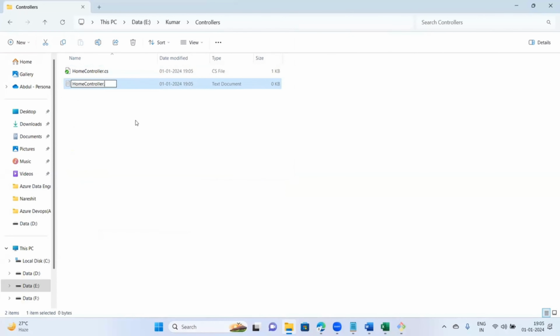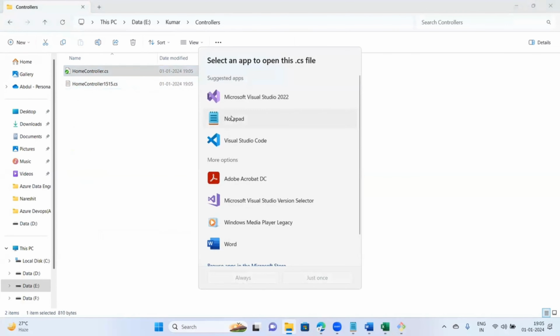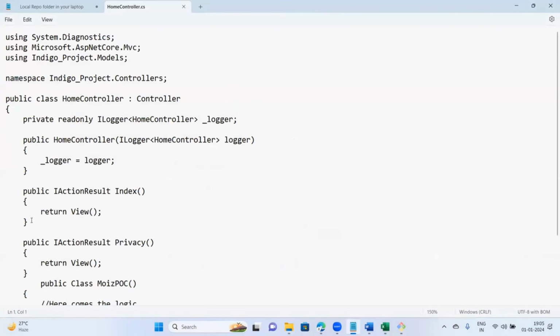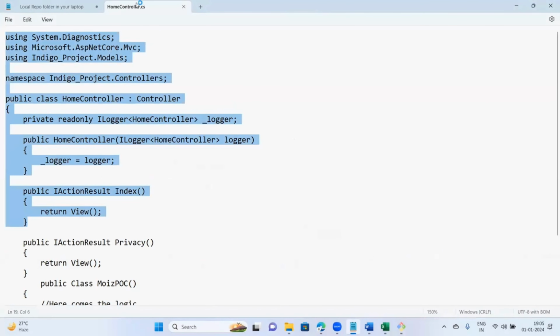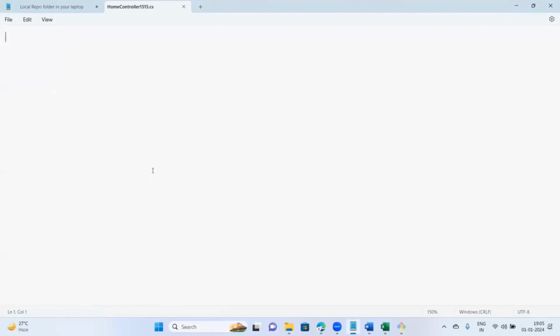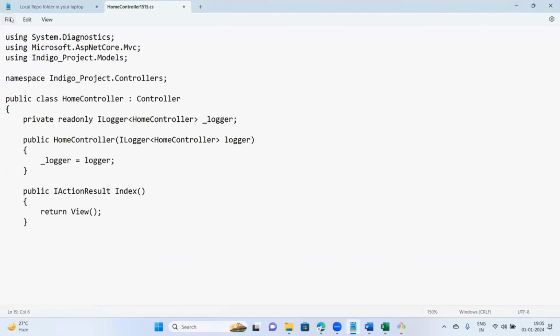home controller 1515.cs. Okay, a new file is being added here. And I'll just open this in a notepad. I'll take just a few lines of code from here, and I'm pasting it in this file. This is the new file.